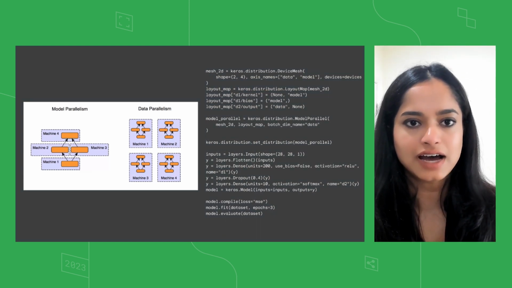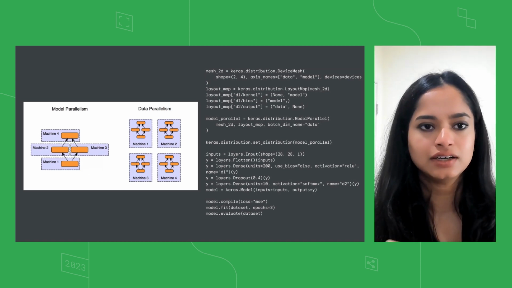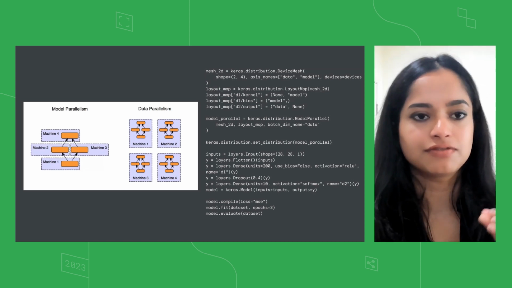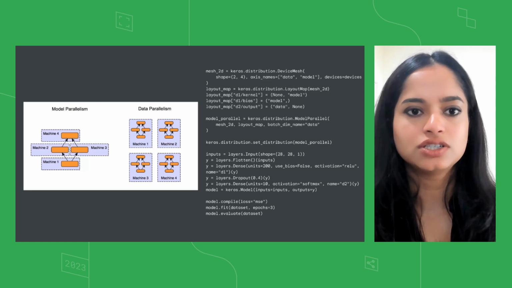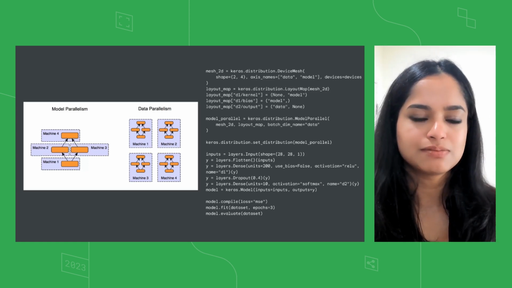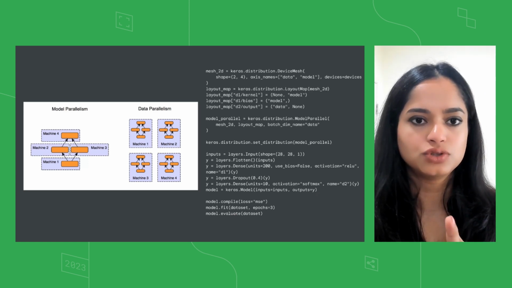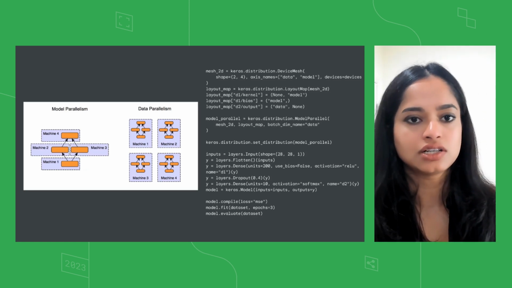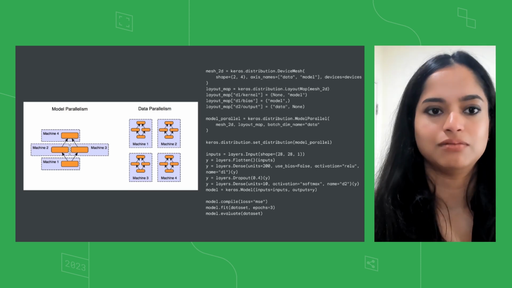Once we have that, we can set the distribution. And any code you write below this will be sharded according to the settings we just specified. It is also easy to change the mesh structure to tune the computation between more data parallel and more model parallel. You can do this by just adjusting the shape of the mesh. We have 2x4, we can change that to whatever you like. And no changes would be necessary in the code or model that you define below this.